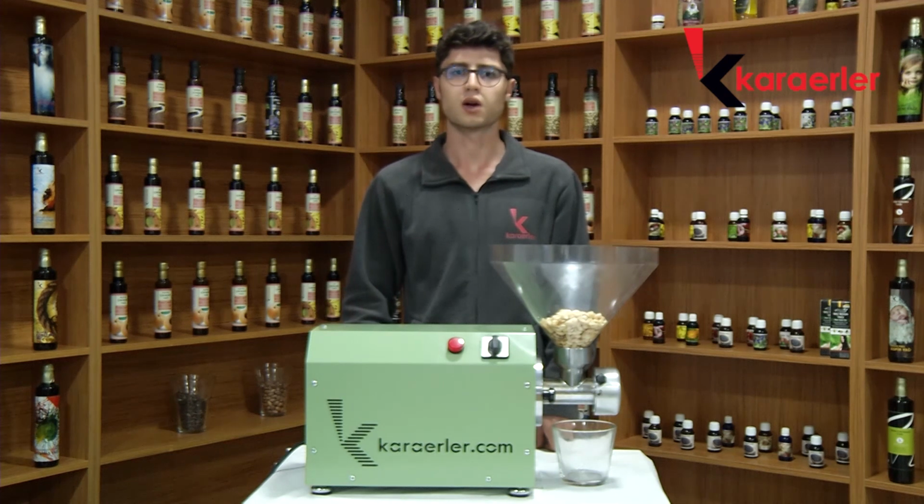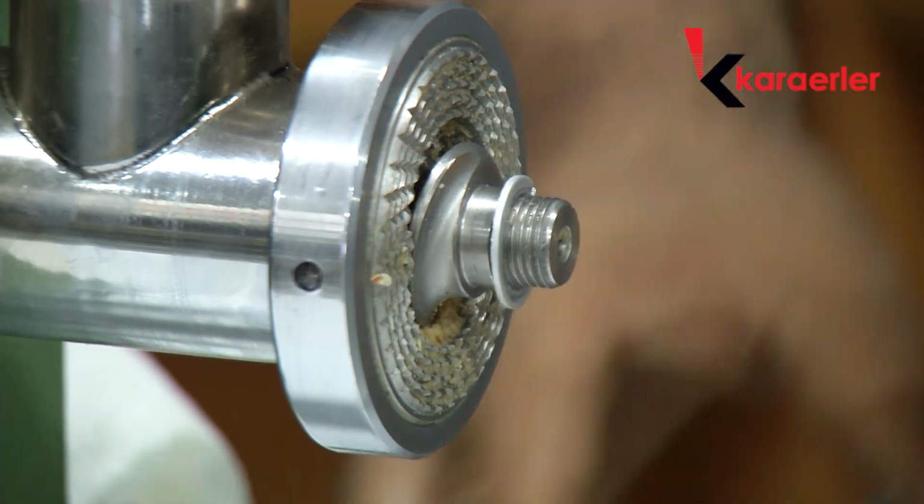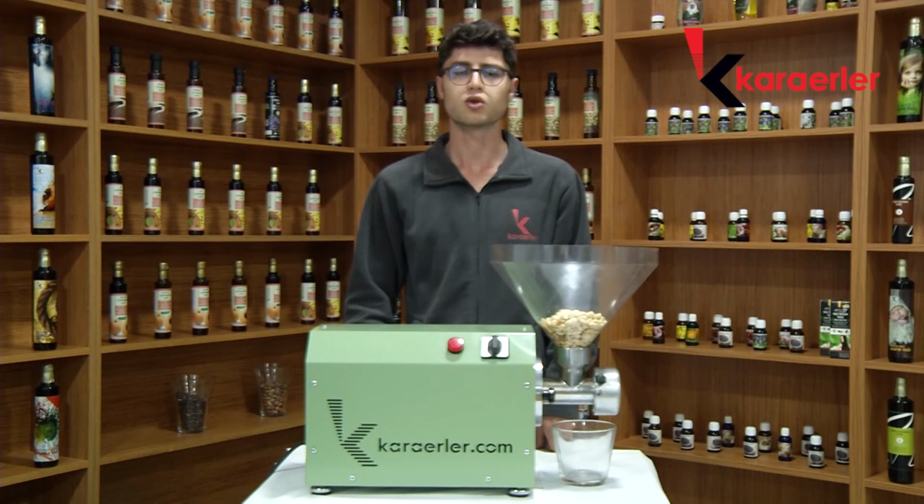You should adjust the star of the machine. We can adjust the desired form of puree by placing a washer between two stars. There is no need to place a washer if you desire puree without grain. You should place a washer if you desire grain.